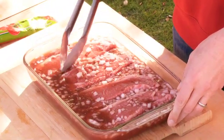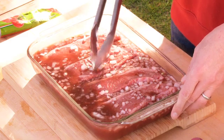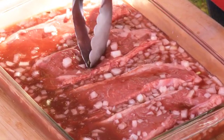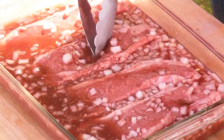So in this pan, I have a couple tablespoons of tomato paste with some beef broth. That's just going to enhance the natural flavor of the beef. And about a cup of red wine, which of course plays very well with steak and tomato and blue cheese. And I've got some onion in here as well.